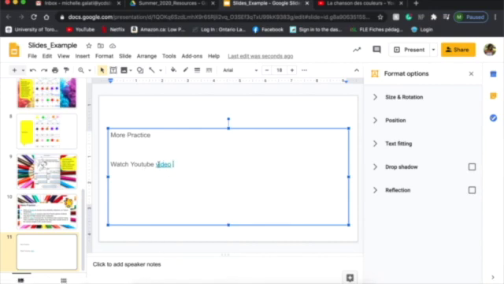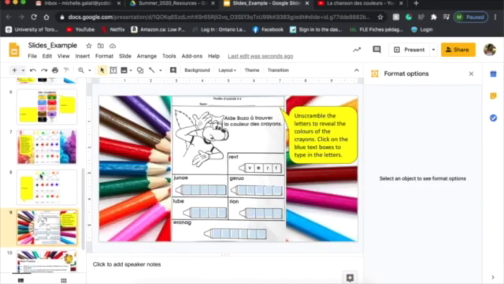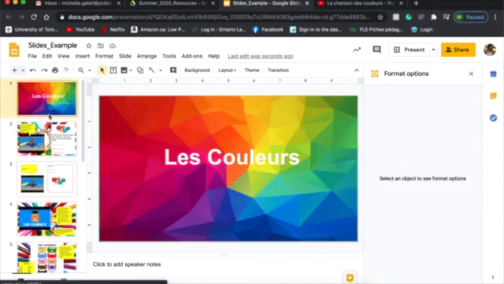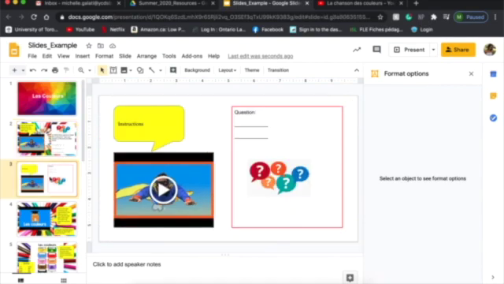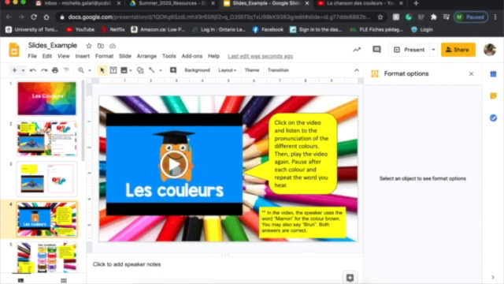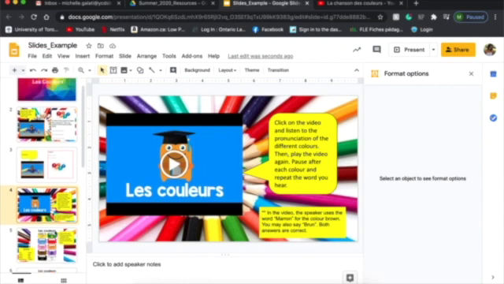If you don't want to do this way, you can very easily just put in the YouTube link directly on the screen. That is fine as well. So this is just one of the lessons that I used. Again, you obviously will be doing this in your own respective languages and in your own respective topics. I just wanted to give you an idea of what is possible using the Google Slides. There are lots of other things that you could do.